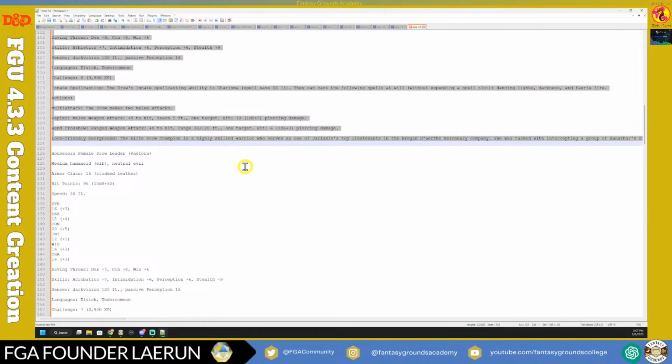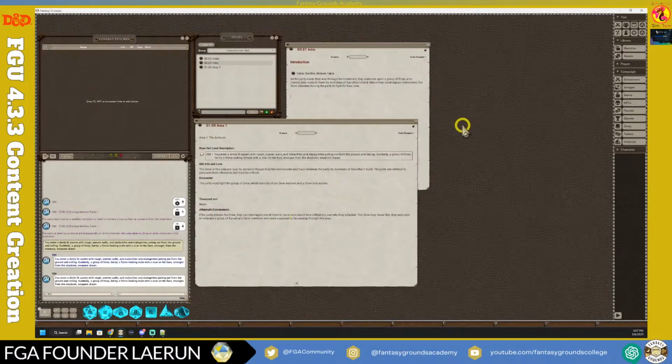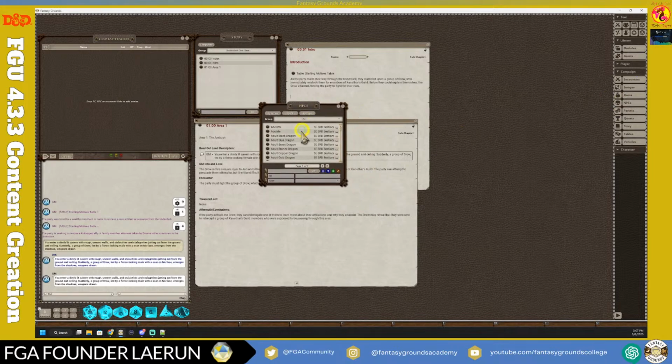I hit Control Copy, and I've already gone through and taken out some of the problematic things that might mess up the parsing tool. So I'm going to go ahead and bring this up. If you go to NPCs up here, you can see that I have some of the basics already loaded from the SRD. I'm going to make my own group just like I did with the others, and this is going to be the Underdark one-shot. You probably want to type that out and copy and paste it, so I'm not constantly having to do this every time I make data.